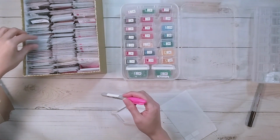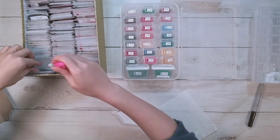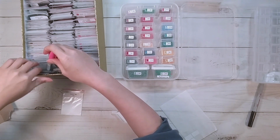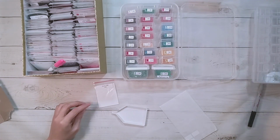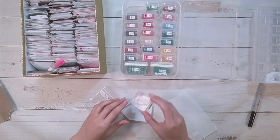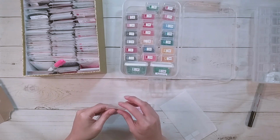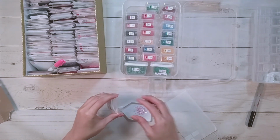So let's see, 153. So yeah, this kitting down would be much faster if I wasn't doing all the moving around. Hey look, first time I'm getting 153. So I don't even need to use that bag. Let's just push that aside. And I have barely any of this. So I apparently don't get 153 that often or at all.